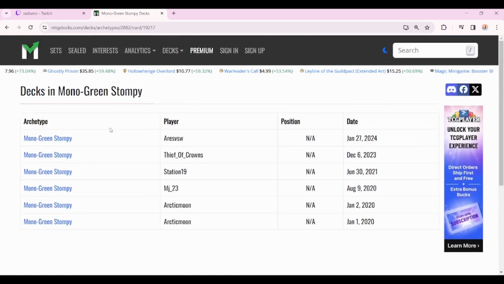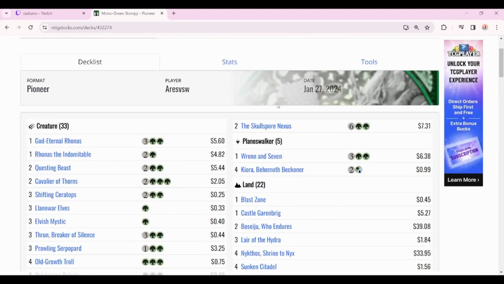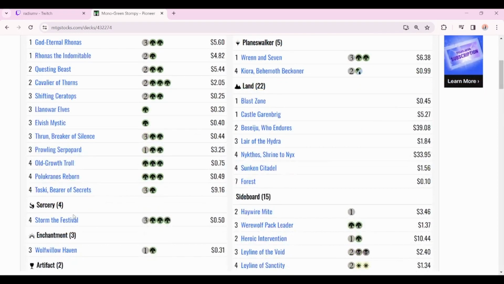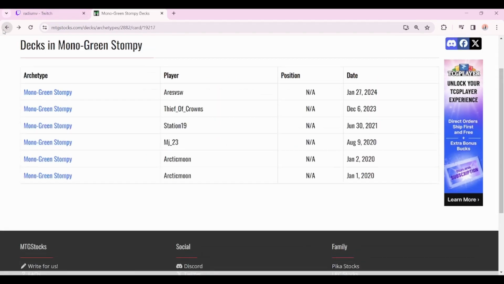It's being used in a current deck. Mono Green Stompy is a classic archetype. We got Mono Green Stompy as of January 27th, 2024. This was used in a Pioneer tournament, I guess. And like I said, it stops countering, so that's always good, and it's a big creature.